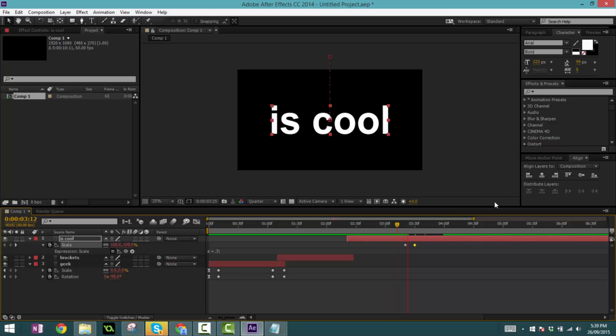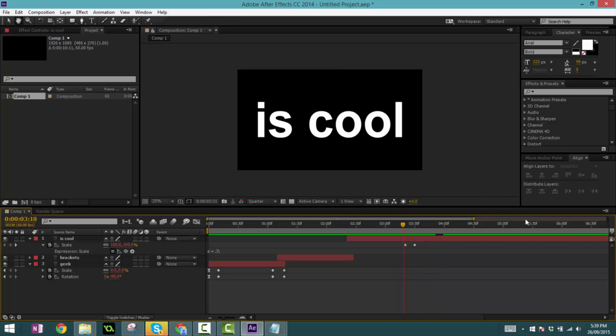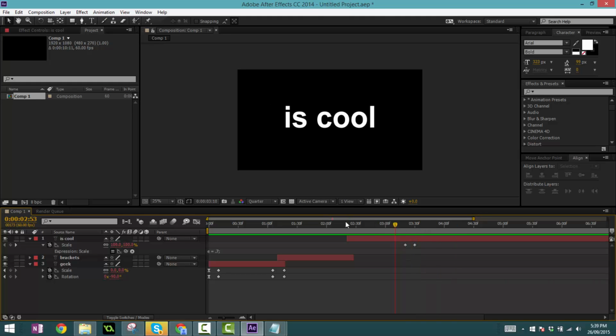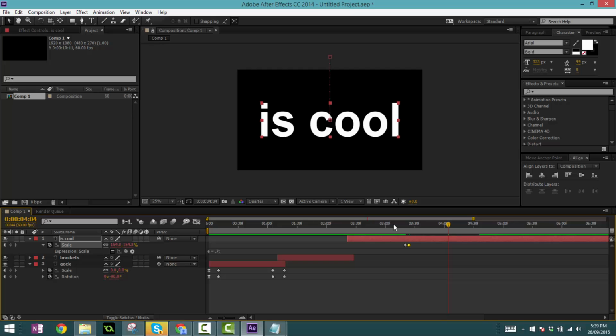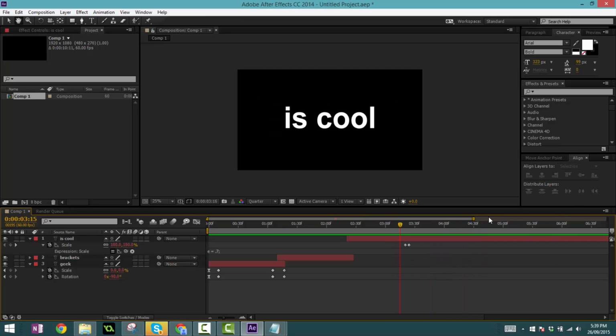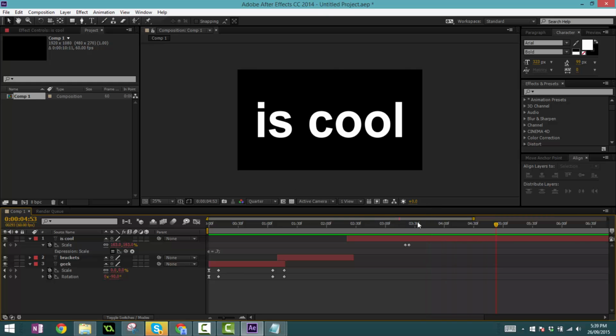And even the scale, that works as well. What's amazing about these expressions is that they work on any property, even opacity, but that's probably not that noticeable. Try it again. Yeah. Now you can see there's quite a difference from the bounce expression. This is really sturdy.